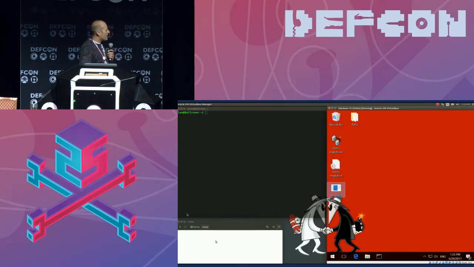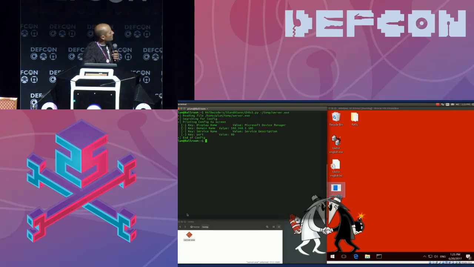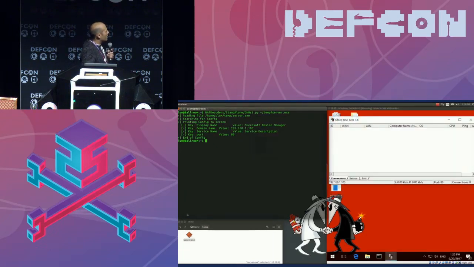So I just drag the file out of the VM, and then I'm going to run the rat decoder script on that sample. If I can type fast. There it is. And you can see the C2 address and the port that it's looking to go to. I realized my mistake and started back up the GhostRat server.